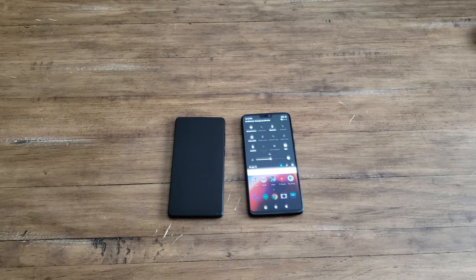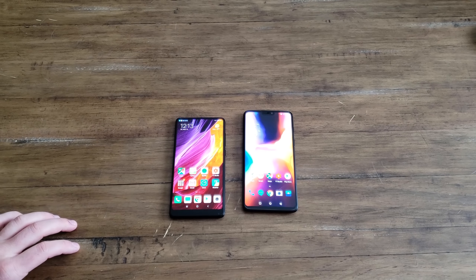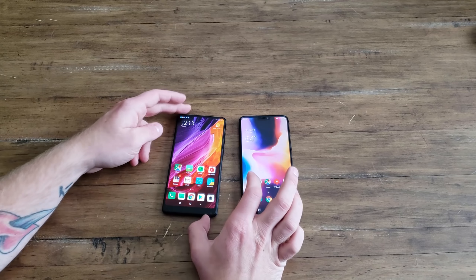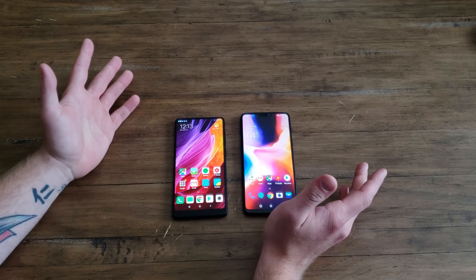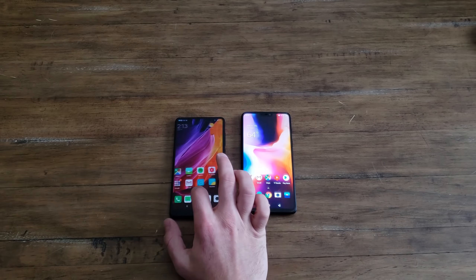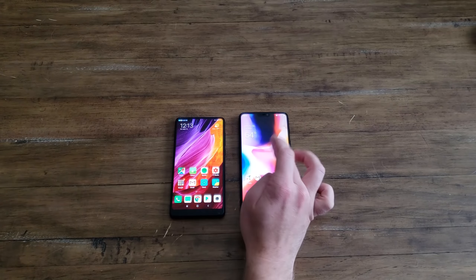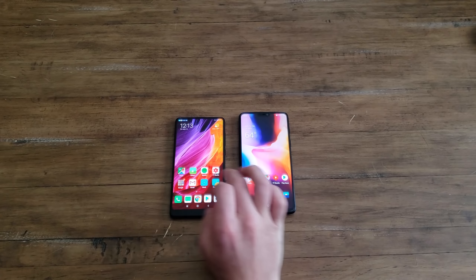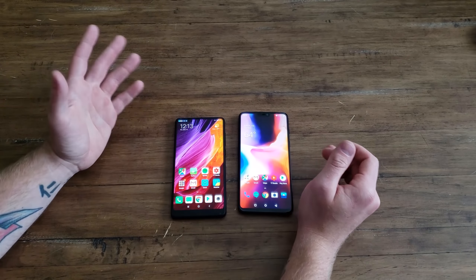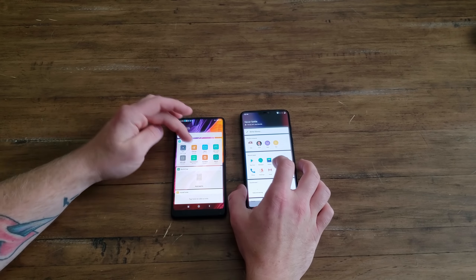If you're looking for a very unique and different experience here in the US, I would 100% say the Xiaomi. There's a lot about it that feels polished — Xiaomi's own apps like the camera, phone, and gallery have little closing animations, the weather app changes with the forecast, and the clock has a flip-board effect. You can change transitions and use different launchers. Both phones have a shelf with stocks, recent apps, and calendar widgets, though I'd prefer Google Now.